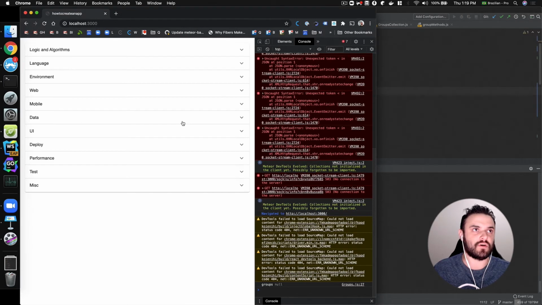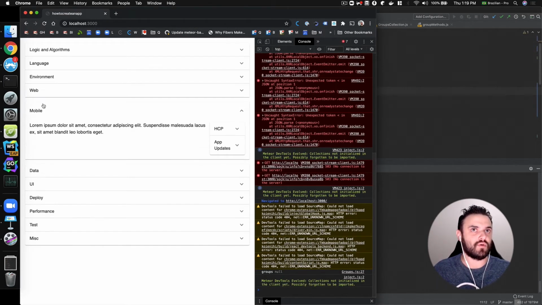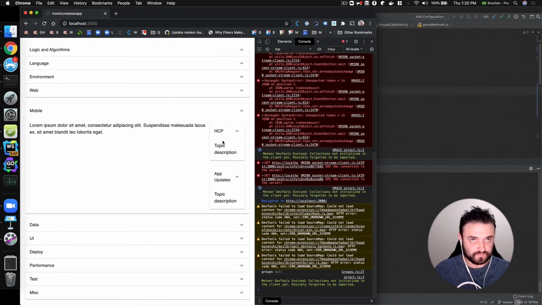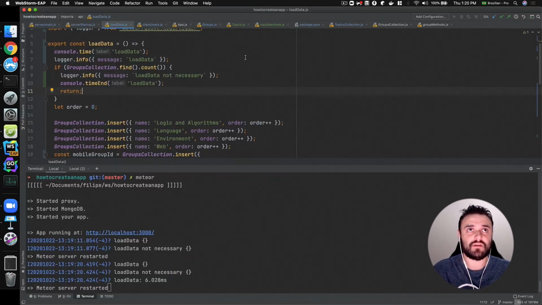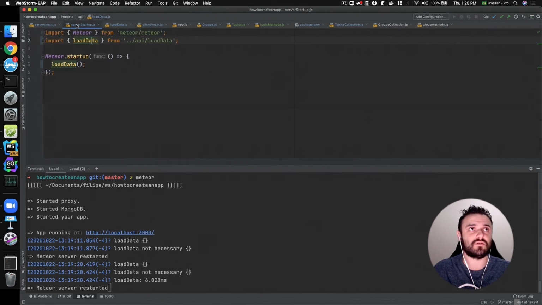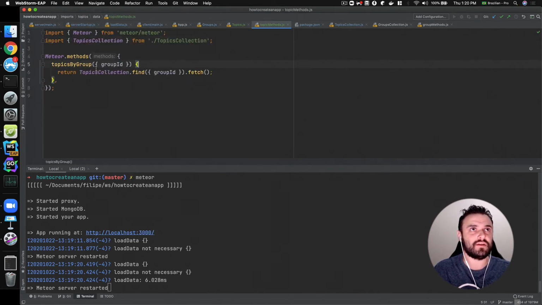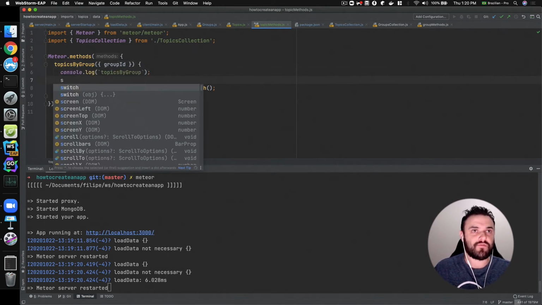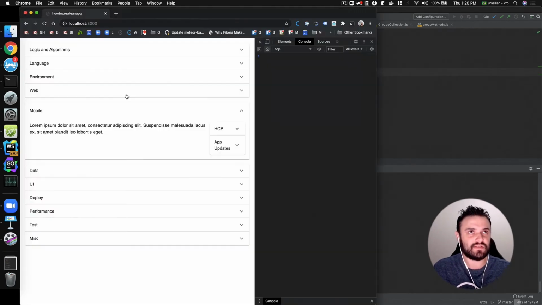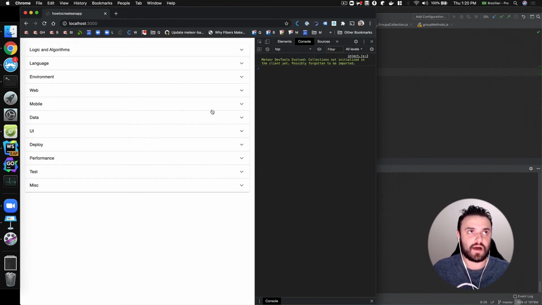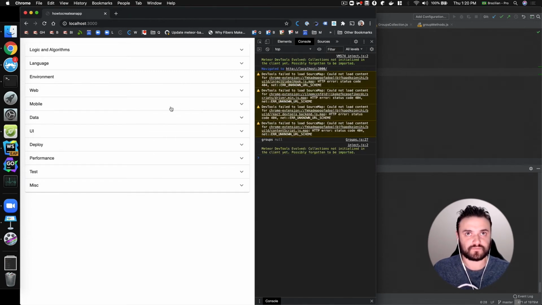We should have topics inside it. Then mobile, yeah, we do. Okay, but if you notice, and you can add a few logs here to understand what's going on, maybe you are getting this data before we really need this data and you don't want that. Let me add some logs here. I have a few key maps to add some logs easily, then I don't need to debug all the time in the debug mode. But let's collapse this and let's refresh.